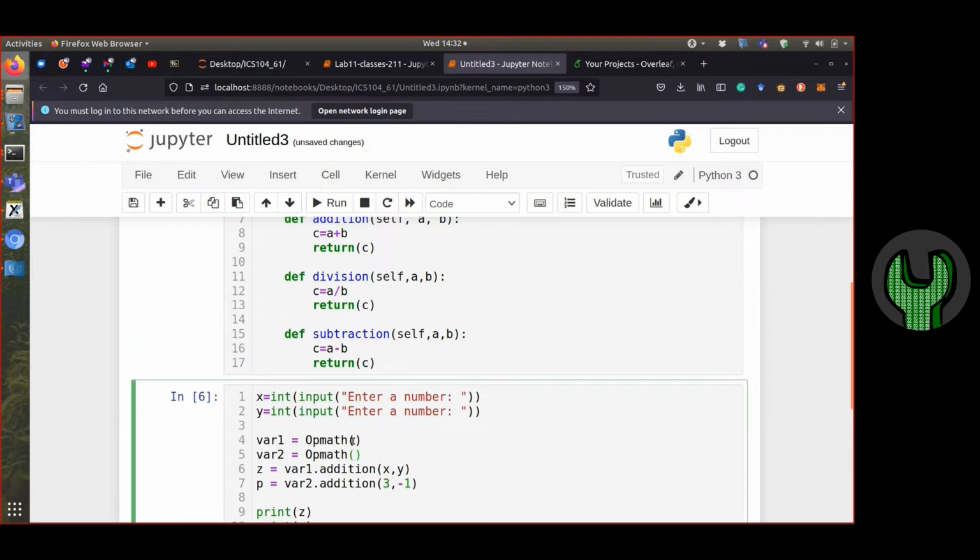So when I'm creating the object, in the beginning, I will put these 2 values. Let's make life easy. Let's remove this. So I can just say, okay, up math 10 and 5, up math 3 and minus 1. You see what I'm doing now?